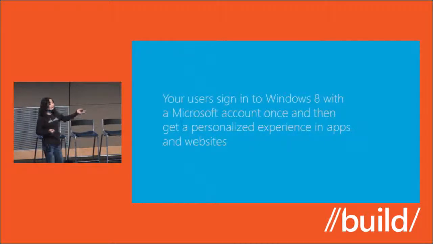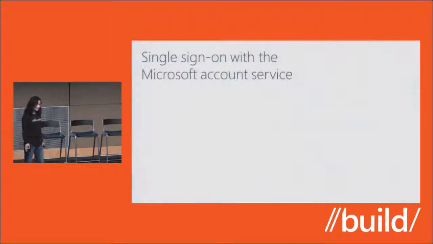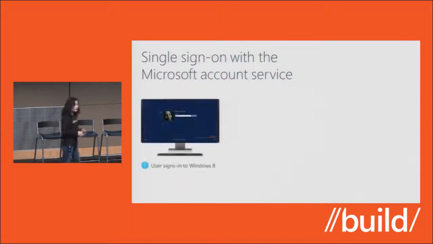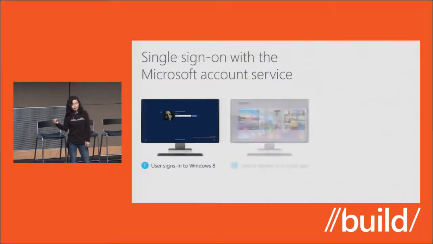Your user can sign in to his Windows PC once with his Microsoft account, and he can get a personalized experience for all the apps and websites that implement this technology we call single sign-on. So how does single sign-on work? First, the user signs into his PC with his Microsoft account.